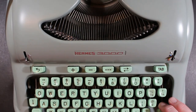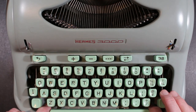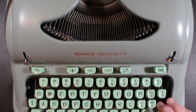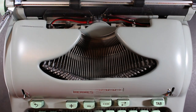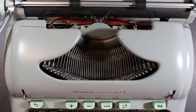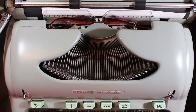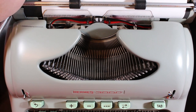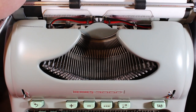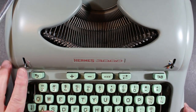Now, I'm going to get a piece of paper and put it in, and we will do a little typing on our 1962 Hermes 3000. I've got a piece of paper. I'm going to put this in here, and we'll bring that around. You know, it occurred to me, someone may ask, and I don't think I mentioned this.